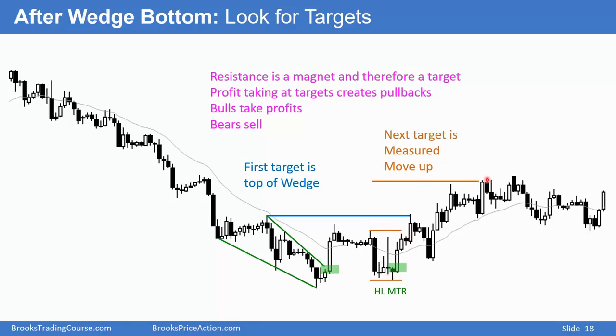and you can see additional profit taking there. You could also draw a measured move up from this low to that high, a measured move up from the bottom of the trading range to the top of the trading range. All of those are possible resistance areas. We have another lower high in the bear trend. It's a major lower high. It led to a new low and a strong bear breakout. So there'll be some profit takers around there as well.